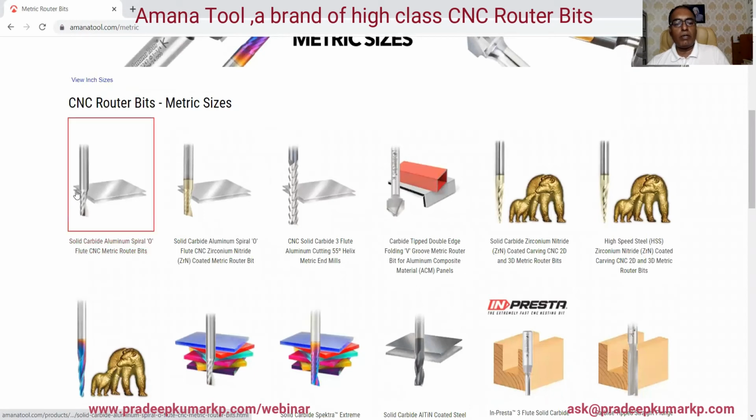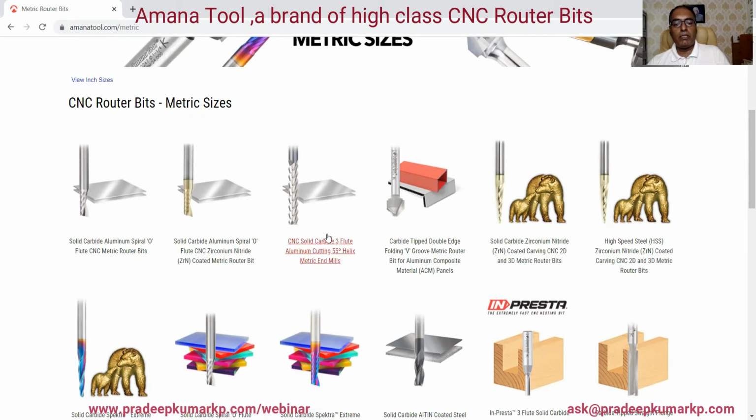So they have solid carbide aluminum spiral O-flute CNC router bits. This is for aluminum cutting. Also, they have spiral O-flute CNC zirconium nitride bits available.